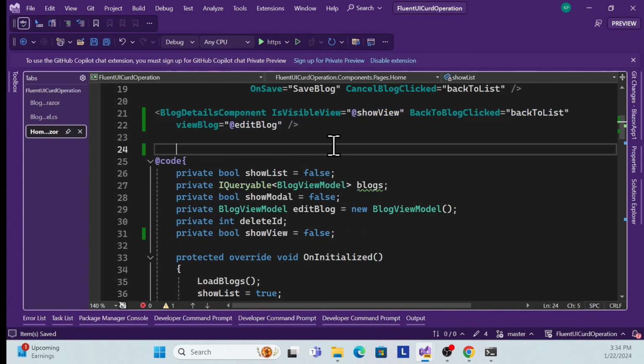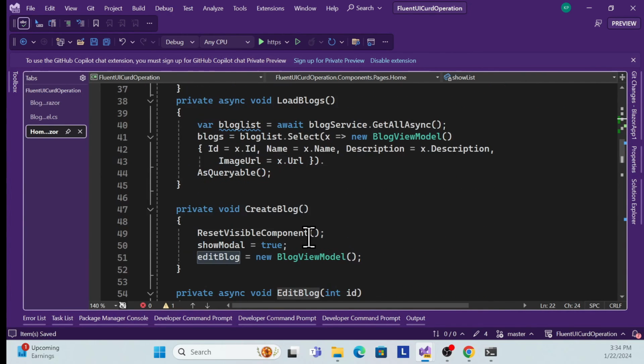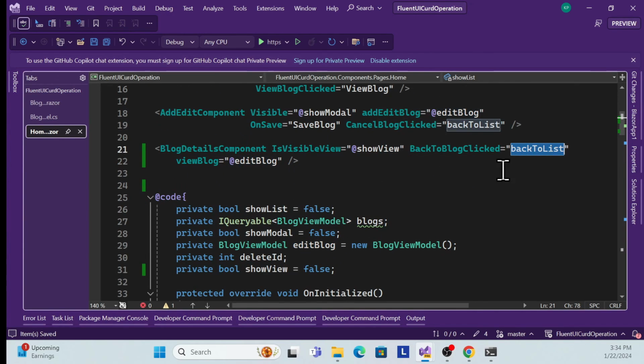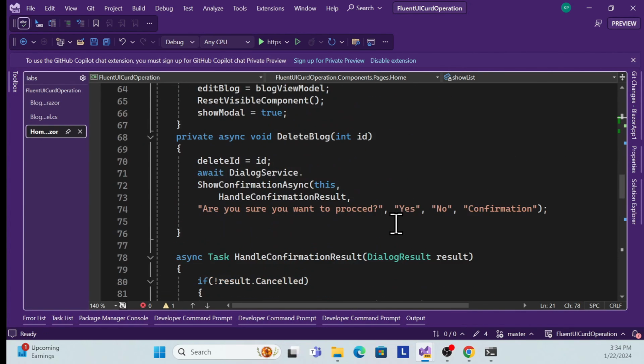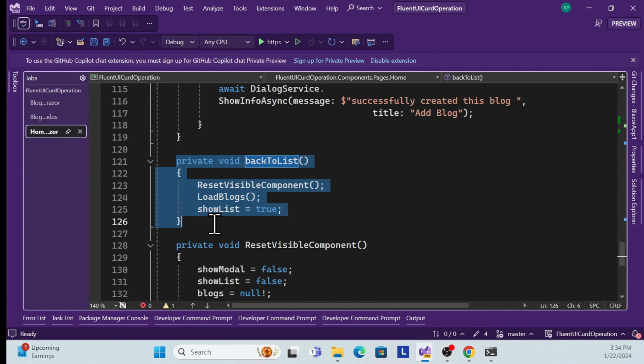So that is done. Also this is an input which I need to handle over here on this click event. Once I click this back to list, it should also call this function which I already created previously, right?